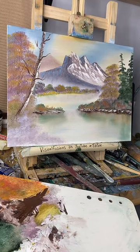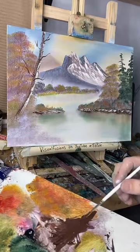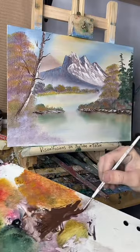Yeah, do you like the mountains? So it was a new sort of look tonight. I'm getting there, guys. I'm practicing and practicing and practicing, and I think I'm getting there.